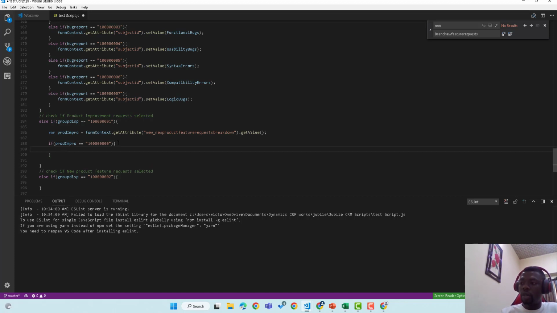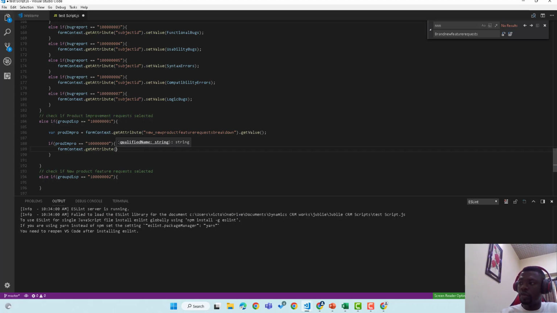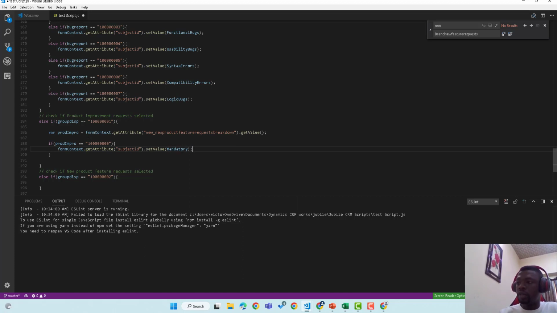So what should it do? It should form context dot get attribute, sorry, the attribute you're looking for is subject. We're going to just copy this one. Dot set value, and the value we want to set is mandatory. This one. Then we'll close this.